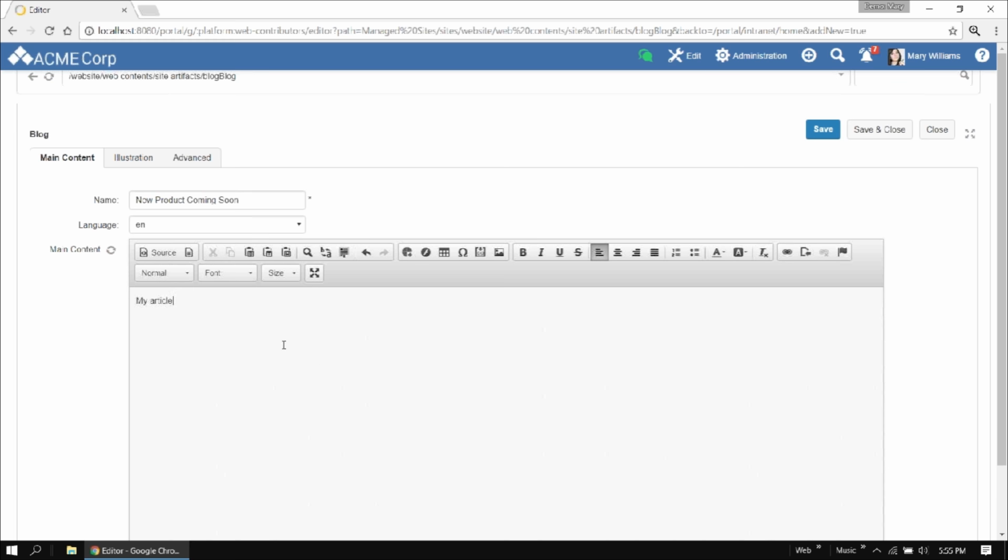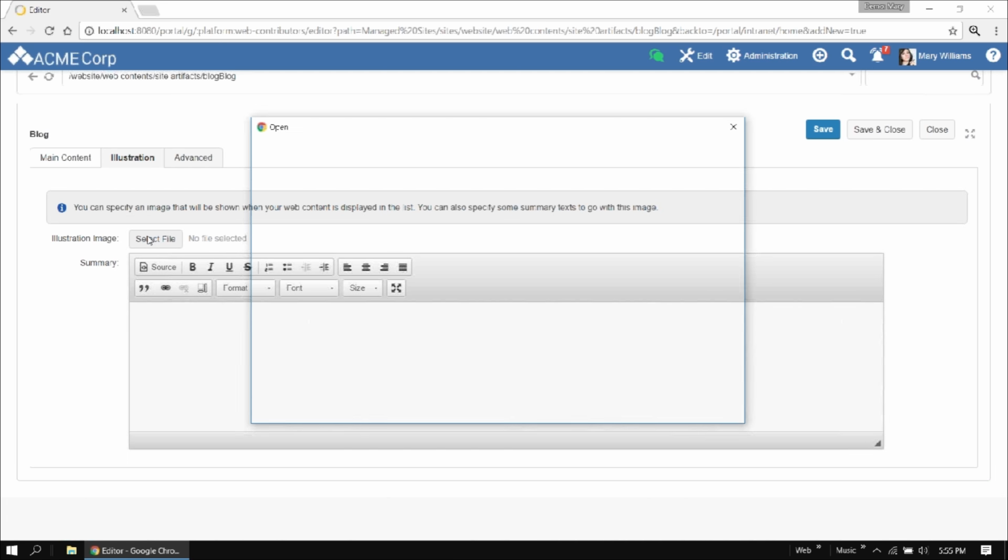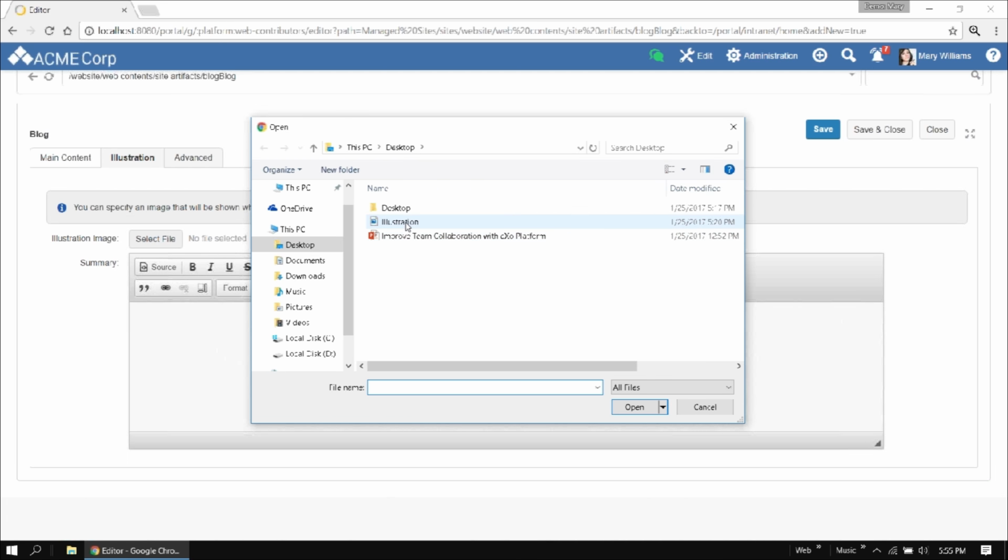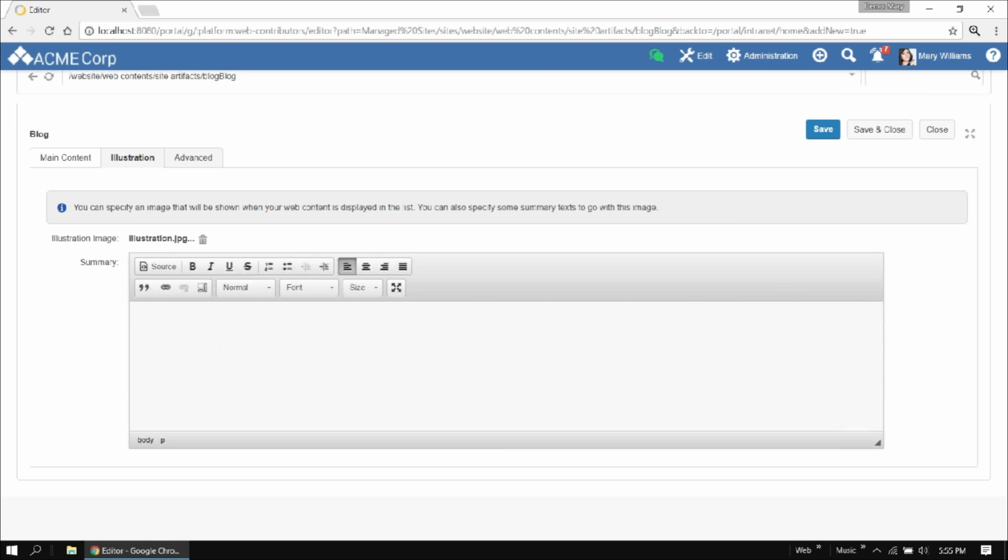And as per the template that we have configured the newsfeed to use, I can also include an image that will be displayed and will go with my article. So I'll pick this illustration, and I can also include a summary. So we can have a little summary on the article, and once people click on it, they can read the full article in a different page other than the home page. So this is my summary.